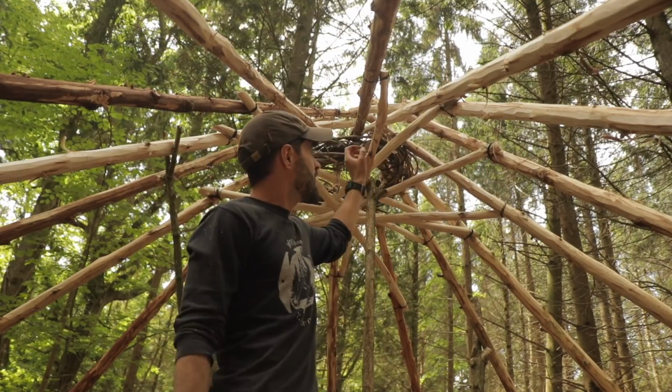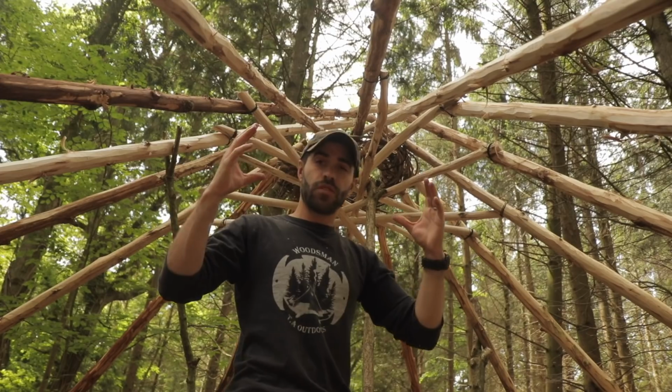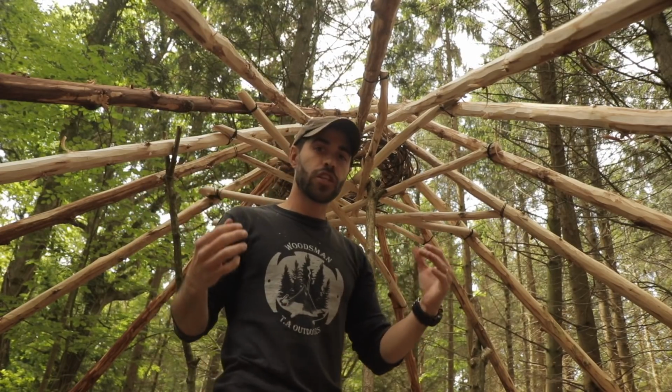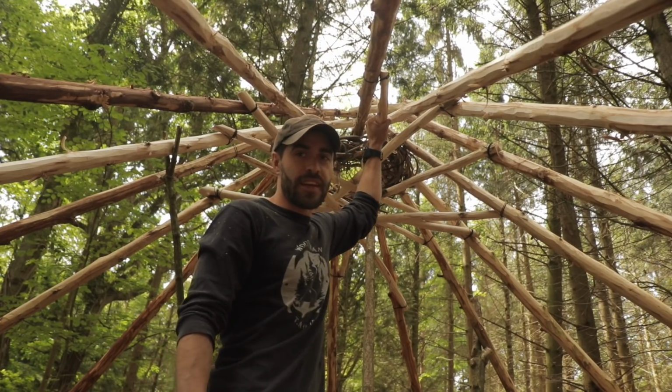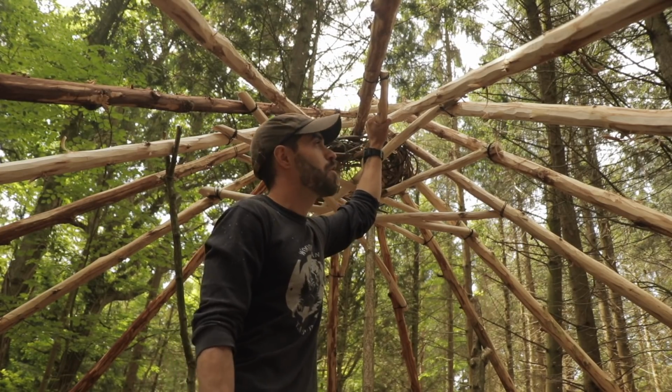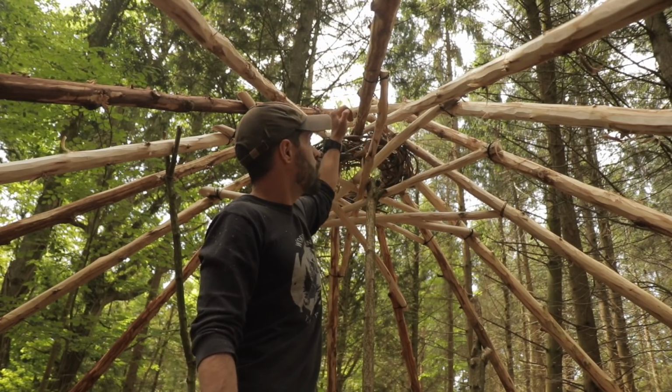What we've done is we've got the hazel ring behind me. The rafters are just lashed against it. That has loosened a bit over time, but we can secure that in a bit. And what we've been doing is we've chopped down a bit of thin hazel, we've peeled the bark off, and we've added in these cross supports.